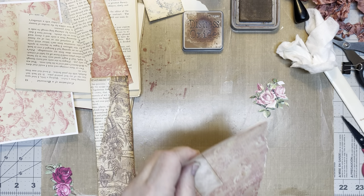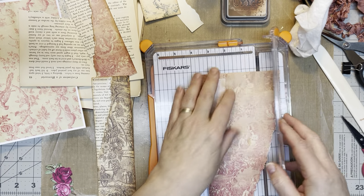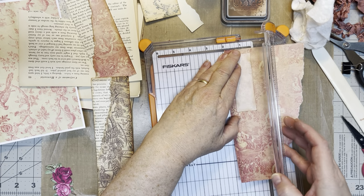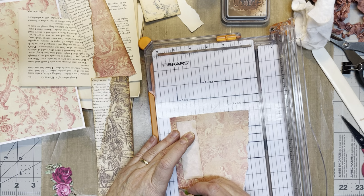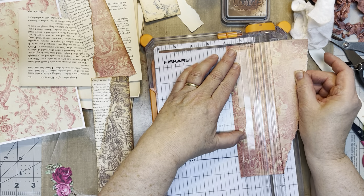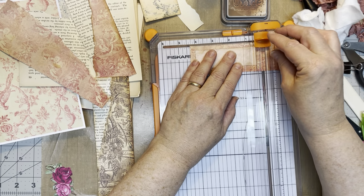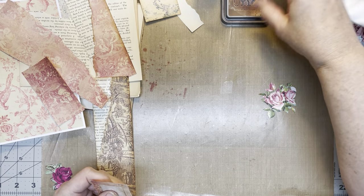All right, I'm gonna get my cutting board because I think I can do it quicker this way. I'm making such a mess that I don't have space to work. All right, is that good? I'm gonna try to do it like that and give myself little marks. I think that's easier than trying to see through the glare of the plastic. Okay, and next. All right, let me do this one.